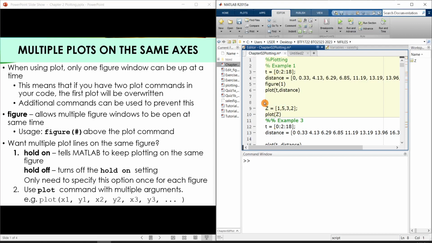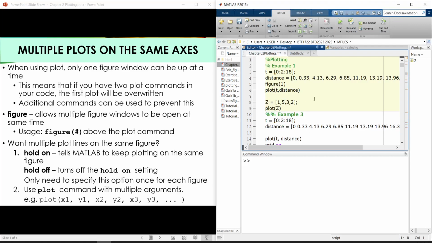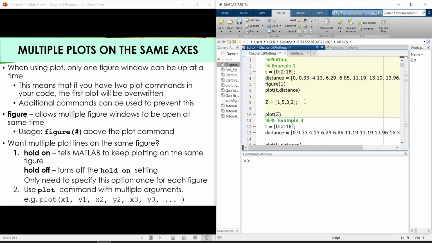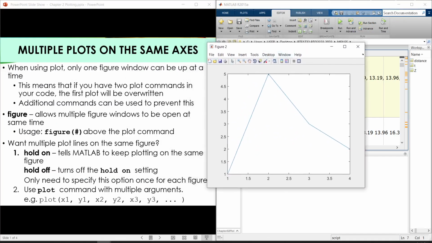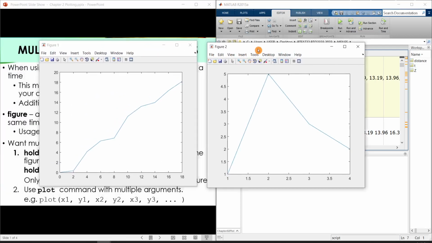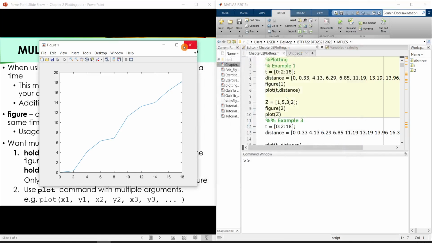And then right before the second plot command, I type figure number 2, so that MATLAB will plot the second figure on figure number 2. So we can run this code and we will get these two separate figures for both of our plots.